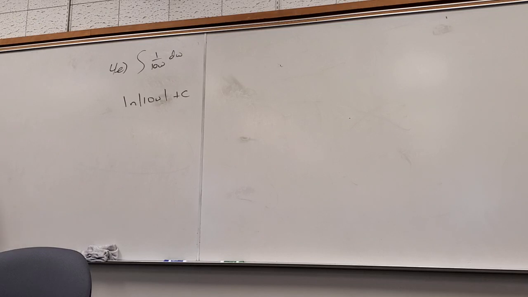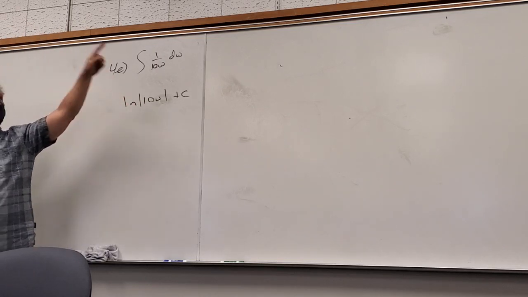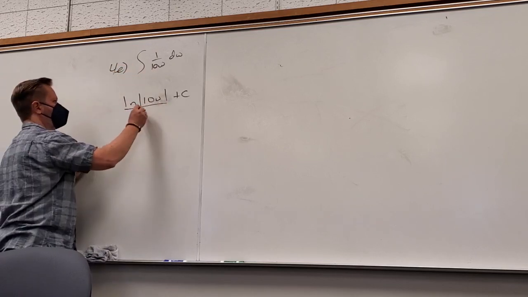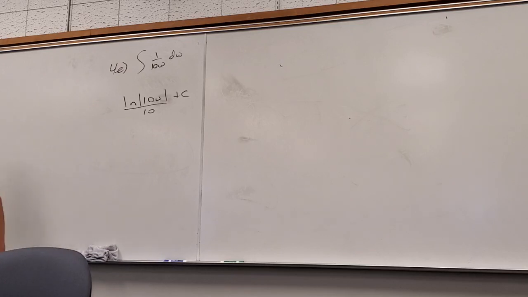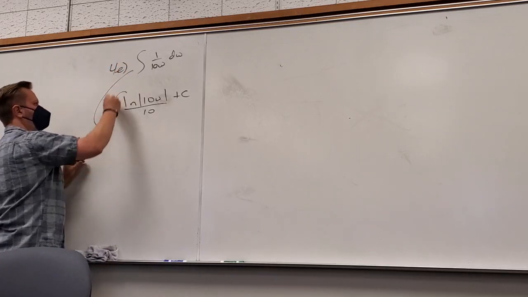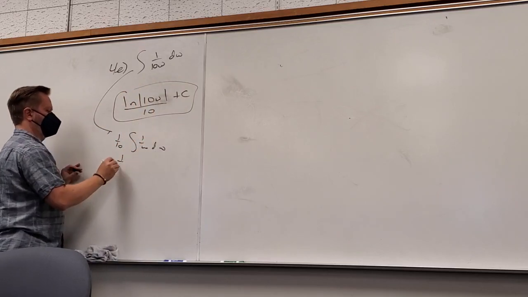Because when you take the derivative, the 10 cancels out. So you can actually do this one of two ways. That's not the right answer, because the derivative would be 10 times 1/10W, which would be 1/W, which is not what this is. So that just means you want to divide it by 10 to kill the 10 that wants to come out. Or from the beginning, you could take a 1/10 out, and this is 1/10 times the natural log of W.